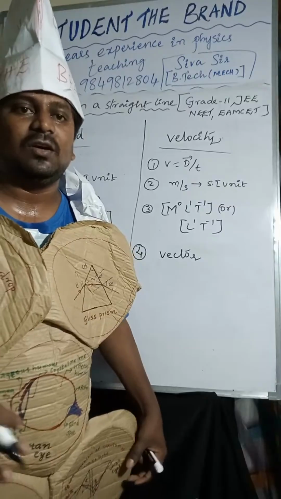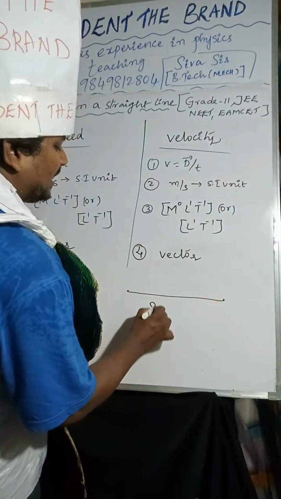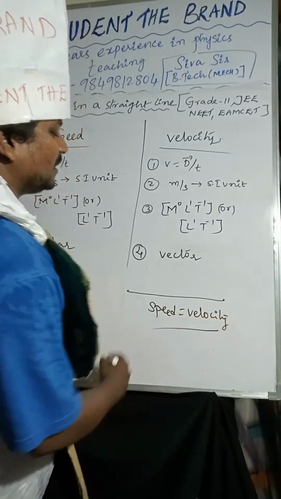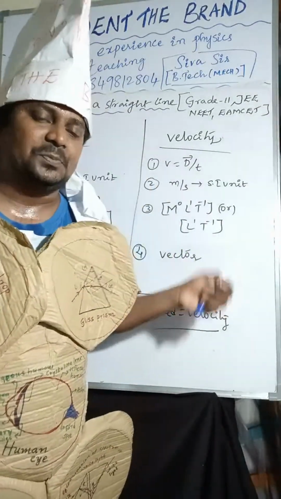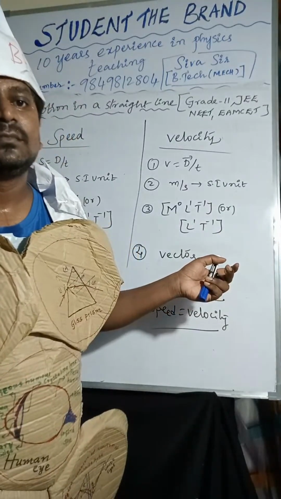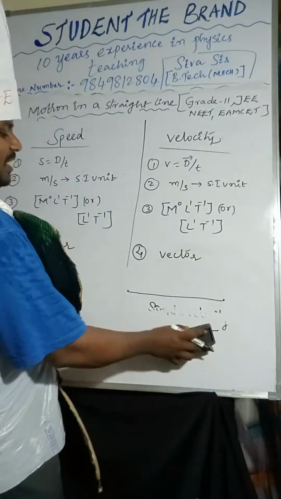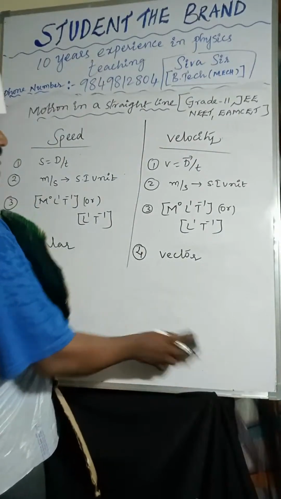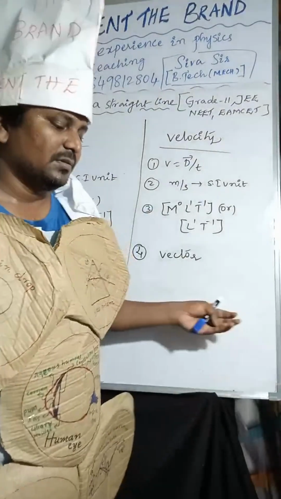From A to B in a straight line, speed is equal to velocity, magnitude wise also. Only in a straight line condition are speed and velocity equal. Straight line means one dimensional motion. A curve means two-dimensional, and three-dimensional also we can consider according to the position of the object, with respect to the x-axis, y-axis and z-axis. So other than a straight line.